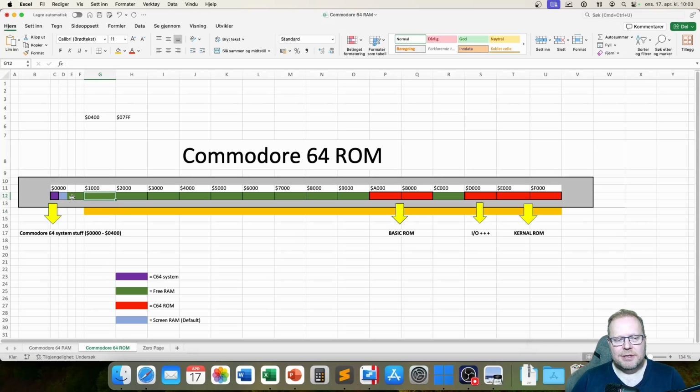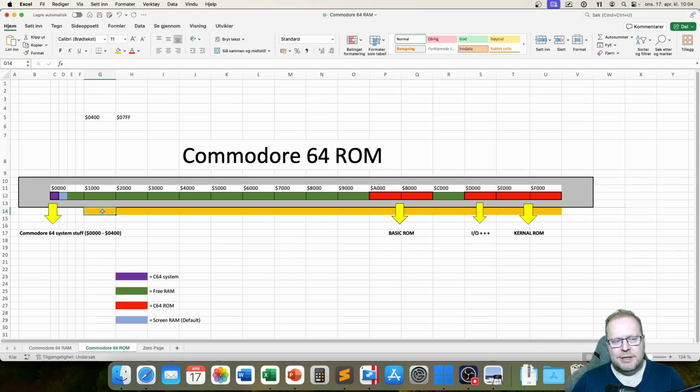So what I've drawn here is what the CPU can see. So what we're actually going to care about, where we can put our code or whatever. But there's also the area where only the VIC chip can read. So this parallel universe down here is not something that we can use to store code or anything like that. So it's not like we have twice as much space. So we don't have 128 kilobytes or anything like that.